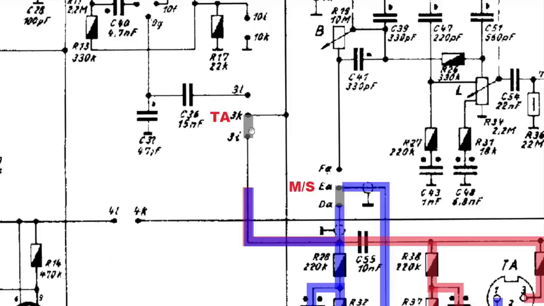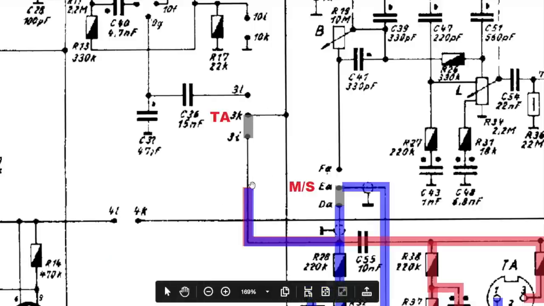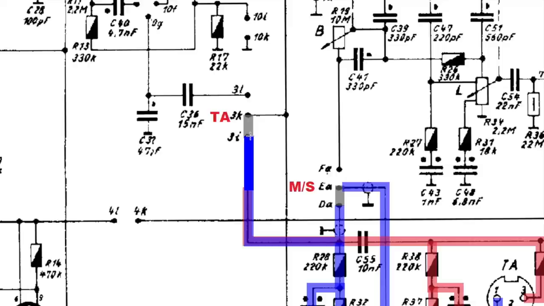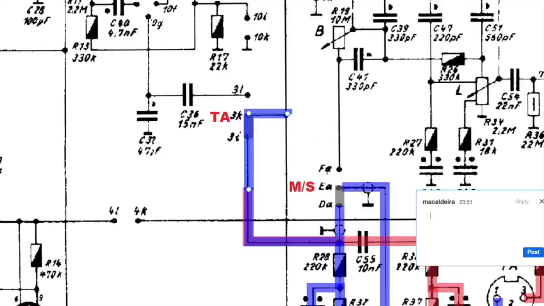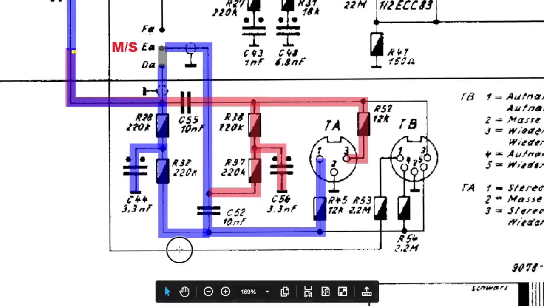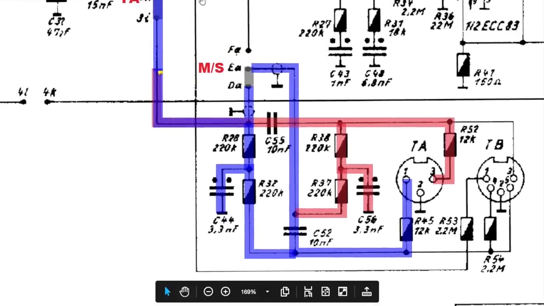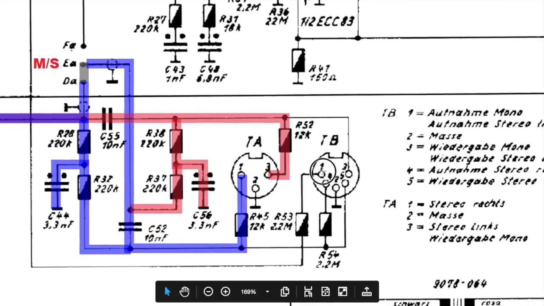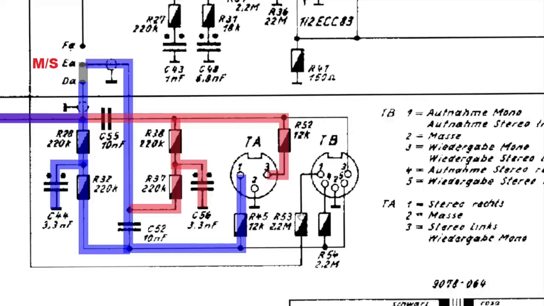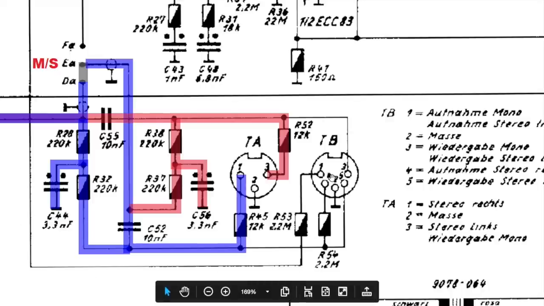Okay, what happens to the other channel? The one that we left off here. Well, that goes to here, and because pickup has been selected, this switch has moved down to here. This is the switch that chooses between pickup audio and radio audio coming from the top there. So that goes to there, and that goes to there. One step further. That thing down here, if you look at that line coming down here, we won't even draw it, but it comes to the output of the tape. In other words, that is the signal that's being fed back to be recorded on your tape recorder. That's why that is there, okay?